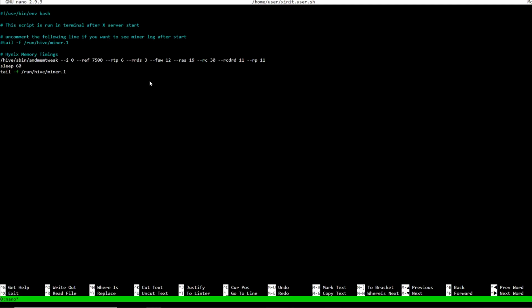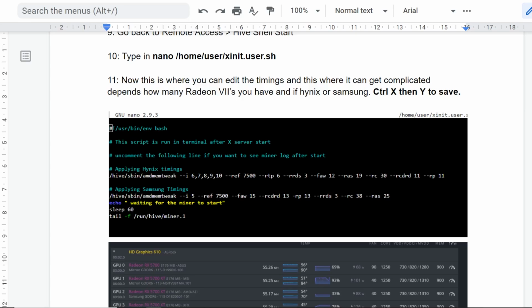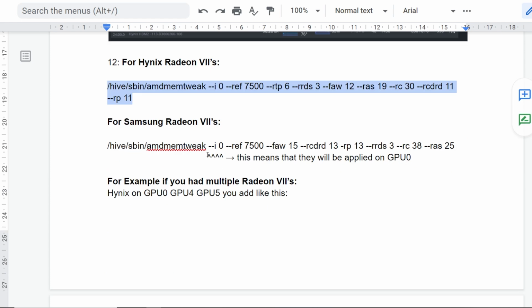Now we need to Control X to save and press Y to save it, and we're gonna hit enter. Okay, so that is saved.